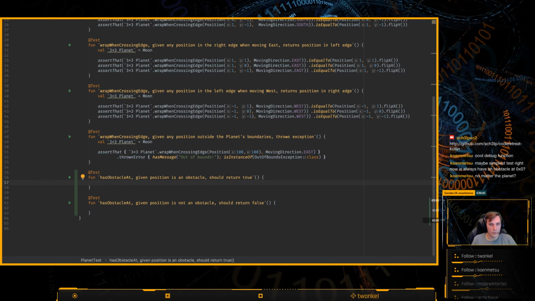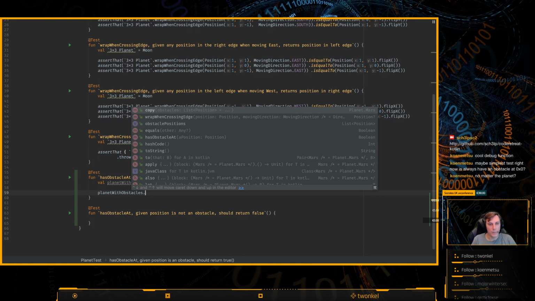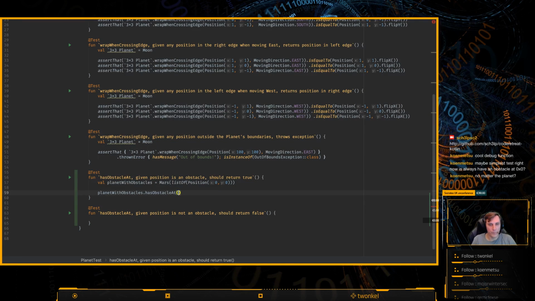Unless you tell me to do it otherwise. Let's create all of these, so planet with obstacles. Let's just build Mars, which can contain obstacles. Position of 0, 0. And then when we ask has obstacle at position 0, 0.